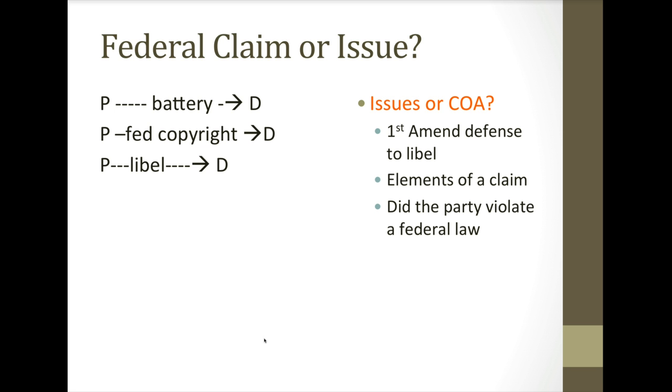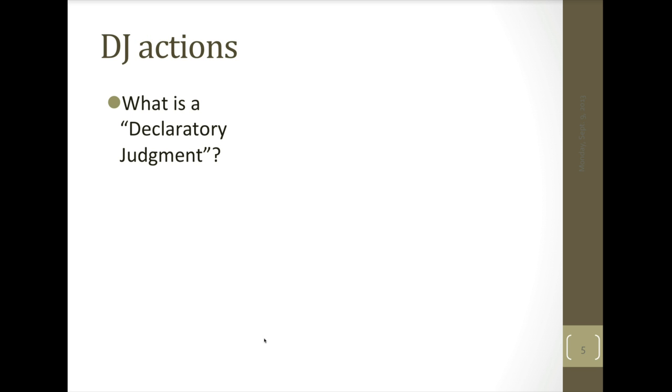Okay, so now that we've got the basics down, let's move to DJ cases, which are a little more confusing. First question is, what is a declaratory judgment? Basically, a declaratory judgment is the court saying, i.e. declaring, the rights between two parties. In general, the person who seeks a declaratory judgment has no actual claim. They could not seek money damages or an injunction, but they want the court to declare something, such as that they would not be liable for a patent claim because the patent is invalid. So somebody who thinks they might be sued for a patent claim might instead take the first step in suing to get the patent declared invalid.